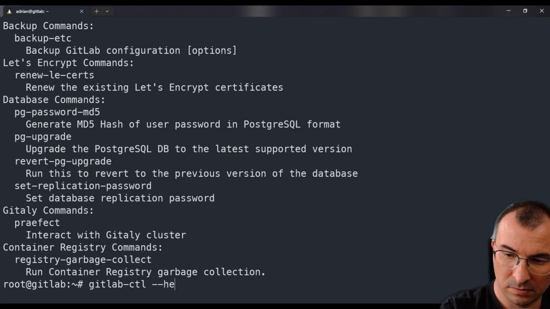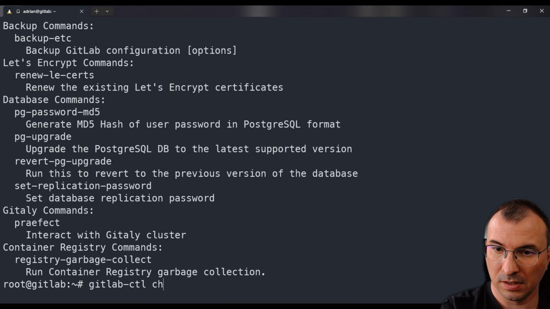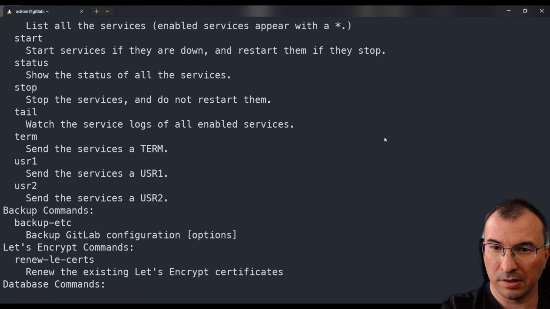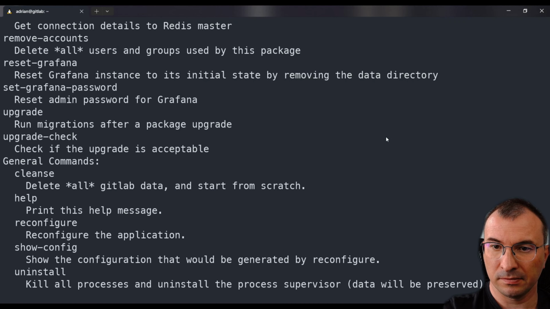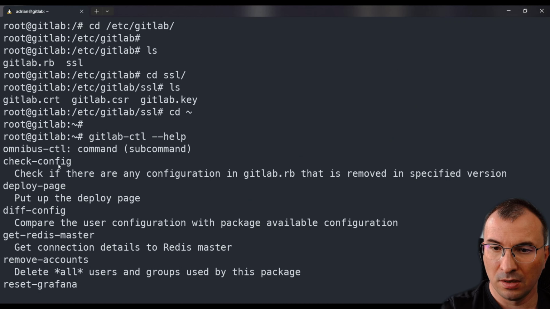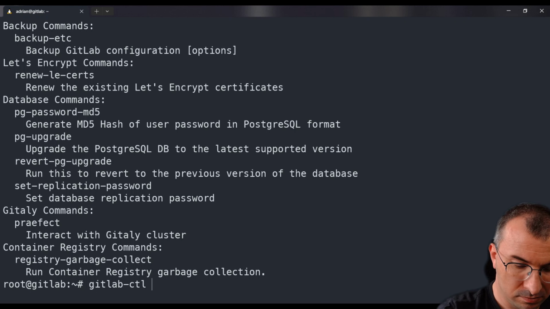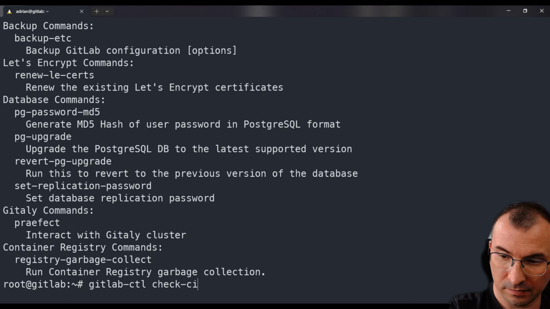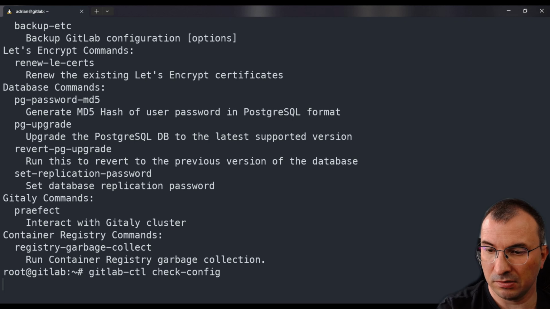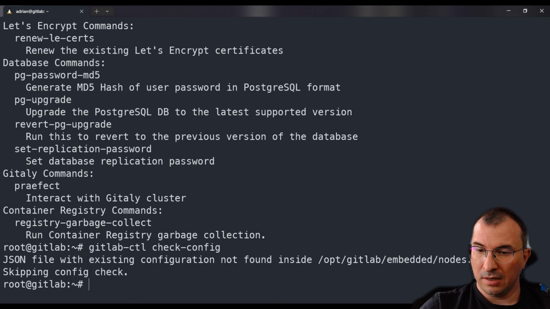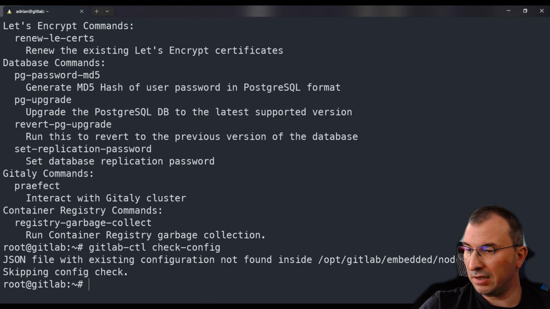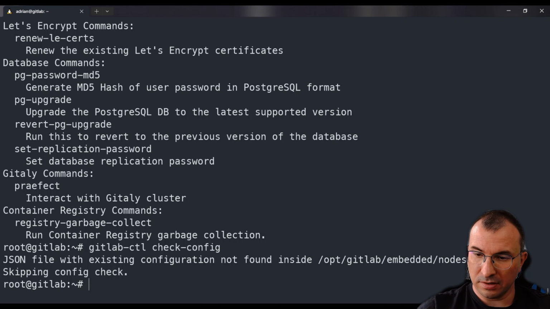So we will check config. Let me see this. It was in the beginning. Check config. Okay, so check config, because we need to be sure that the configuration is okay. You can see: JSON file with existing configuration not found inside /opt/gitlab/embedded/nodes. That is interesting.